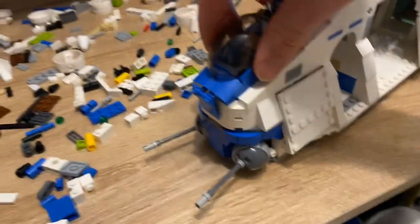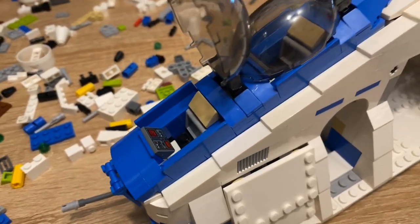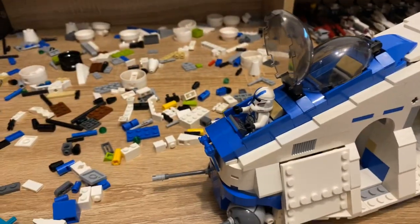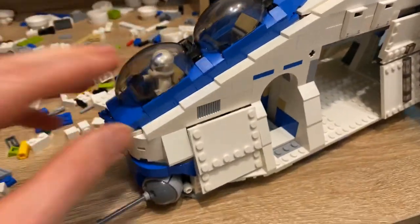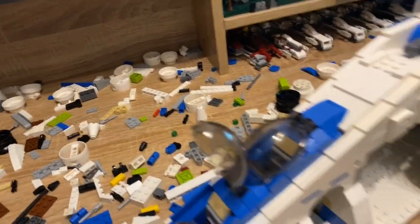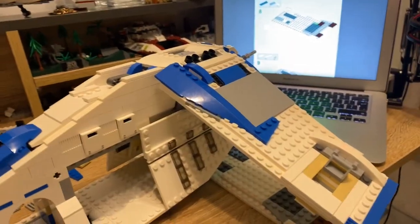Seeing as we got all these new control panels, I thought, because where I got the custom had no stickers, this control panel just looks so nice in there, and I have checked, a figure fits perfectly. Just looks so much better. So that's one thing. And the great thing is I actually have a 501st pilot as well, so I'll be putting him in when it's all done and ready. But yeah, that's the update.